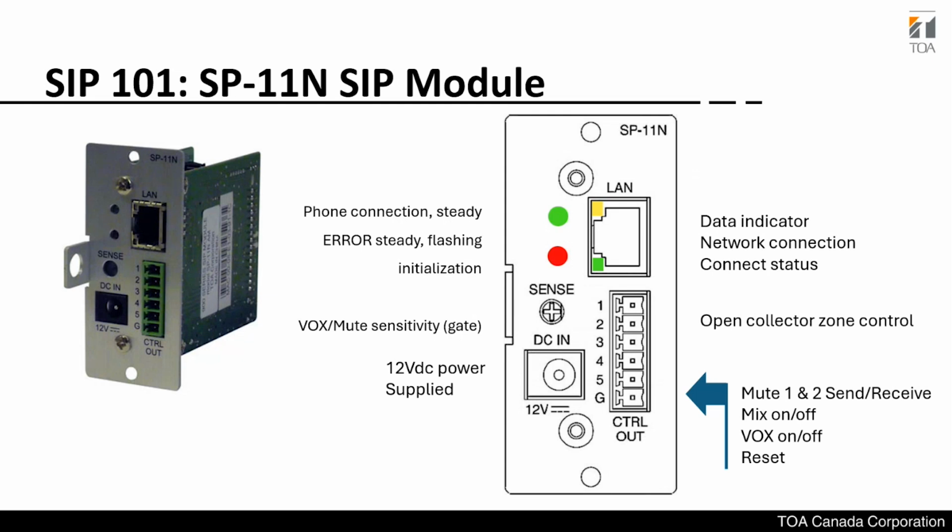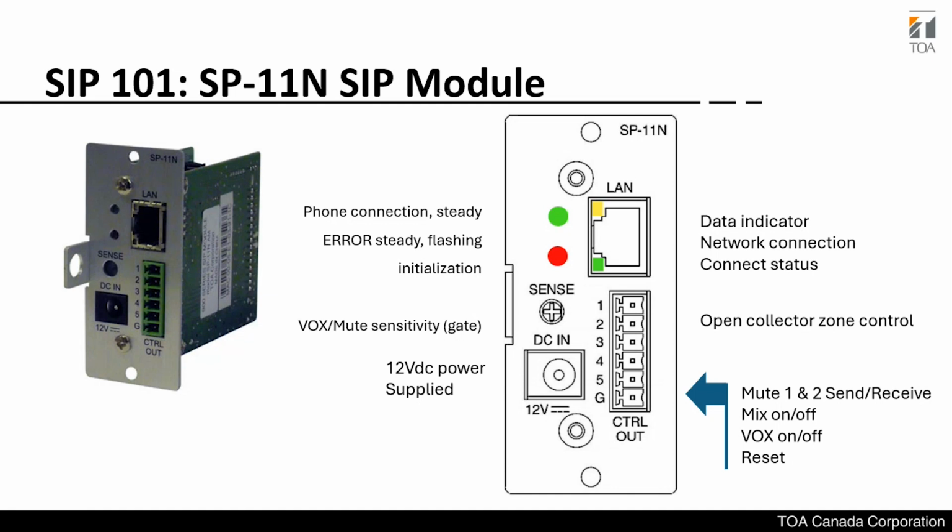So to the right there is an RJ45 connector, with standard yellow and green lights that indicate the connection and the data, showing that packets are transmitted and received. On the left, there are 2 LEDs. The green LED will show the status when the connection is established, and red flashing shows that there is some error or it's still in the initialization phase.